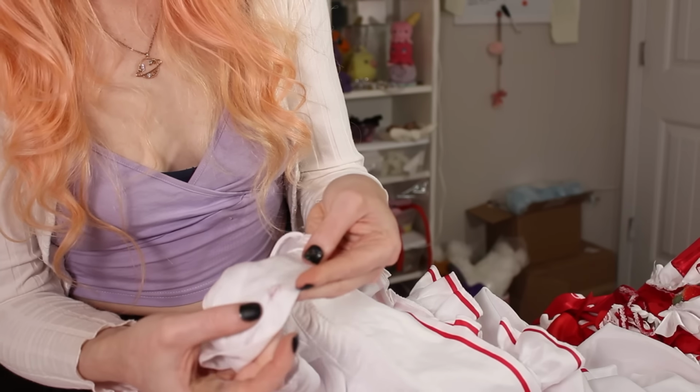Oh, another thing I just noticed is there is some red bleeding on the buttonholes. So the buttons have been bleeding onto the white fabric, which is not good. But anyway, now that I've gotten a good look at this, I am gonna try to find out where this came from. This might be kind of hard because all the tag says is small.